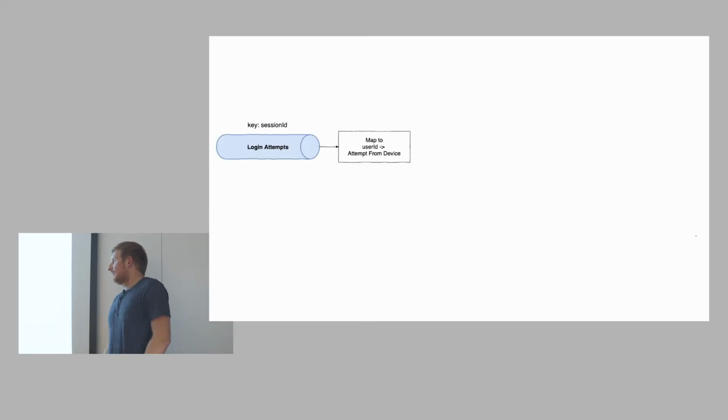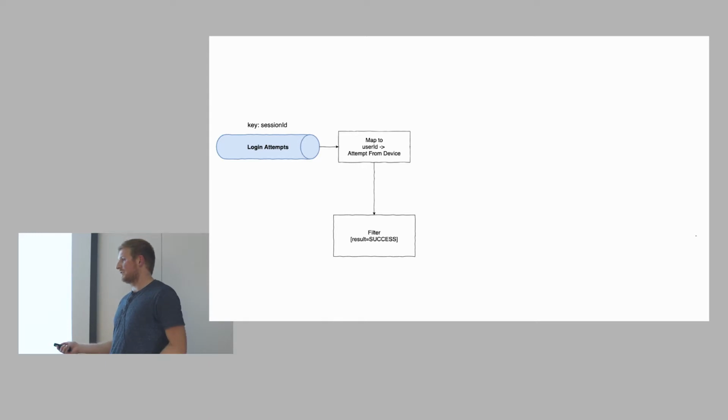So now our event is mapped. We have it in a more appropriate shape, and what we are doing first. So here we have two things to do. First, we need to build an aggregate with known devices. This is our idea. And the other thing is to detect whether this particular incoming attempt is coming from the new device. So we are focusing on building this pipeline for known devices first. And known devices in our context will mean a device that is coming from a successful login attempt.